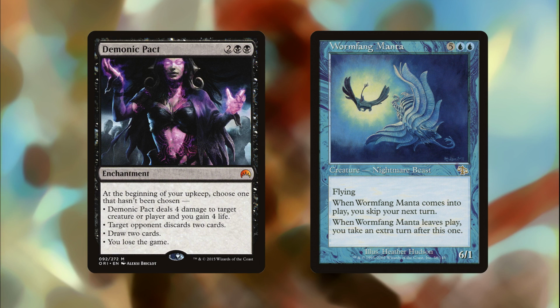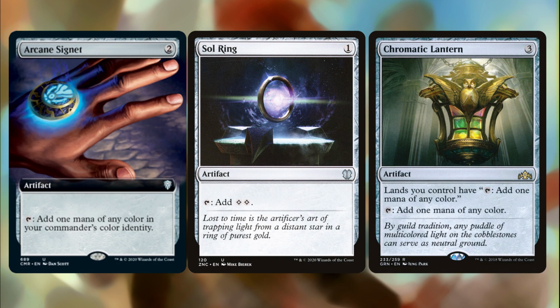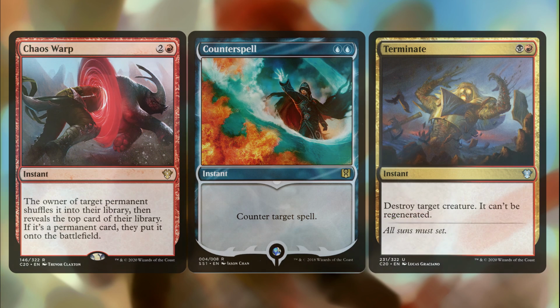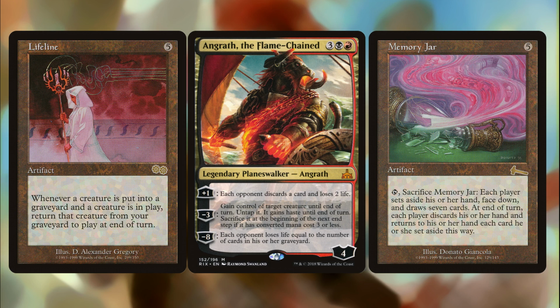I wish we had some sort of outlet that let us cancel the ability once it's on the stack. Finally, we have 2 extra turn effects, Final Fortune and Glorious End, which have a huge downside that can be completely avoided. Like always, by the way, we have ramp and fixing like Arcane Signet, Chromatic Lantern, and Sol Ring. We also have traditional removal such as Chaos Warp, Counterspell, and Terminate, and common cards for Grixis that are just really powerful, like Brainstorm, Fact or Fiction, and Nightscape Familiar. As cards that are expensive for the deck but worth including are Lifeline, Angrath, the Flame-Chained, and Memory Jar.